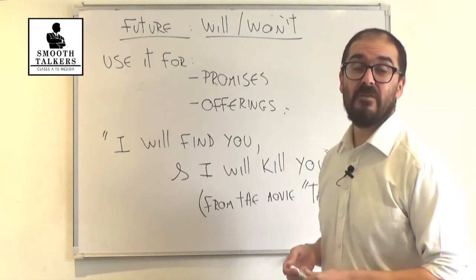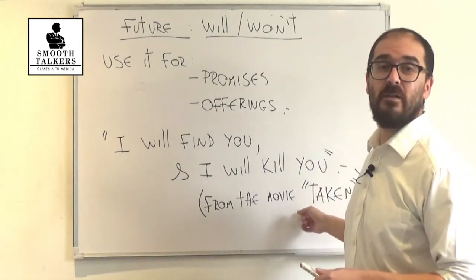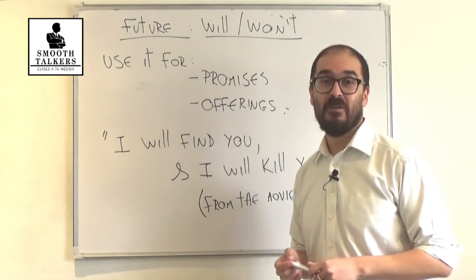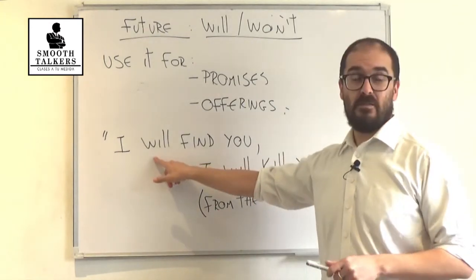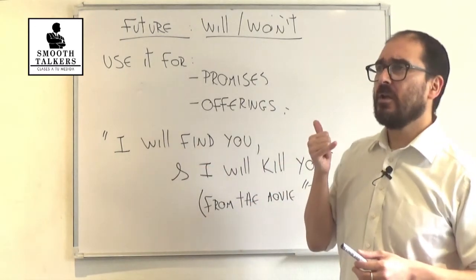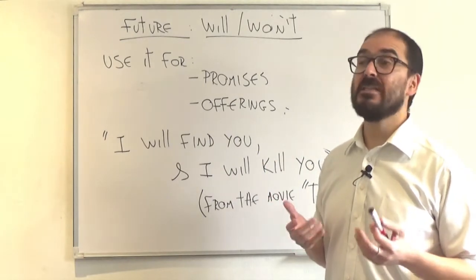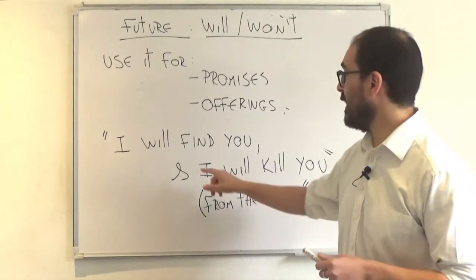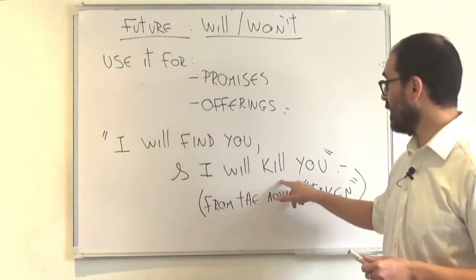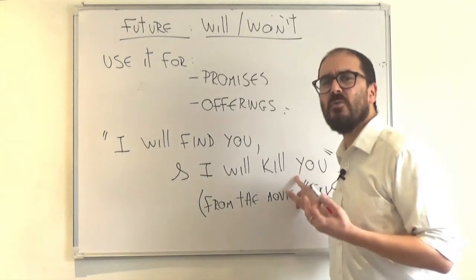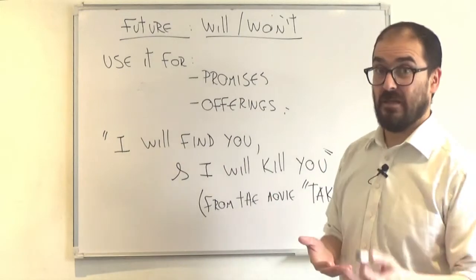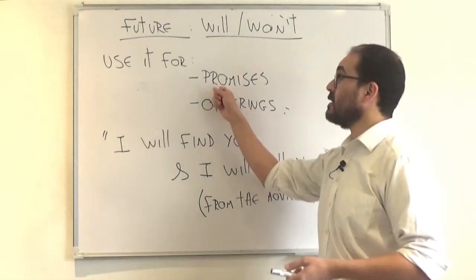The best example I have is from the movie Taken, when Liam Neeson says, "I will find you and I will kill you." You see, it's a very short phrase. This is not a plan. This is a promise. He's on the phone talking to the man who holds his daughter hostage, and he's making a promise. I will find you and I will kill you. But how does he do it? How does he accomplish that? Well, then he starts planning, but the whole story starts with a promise.